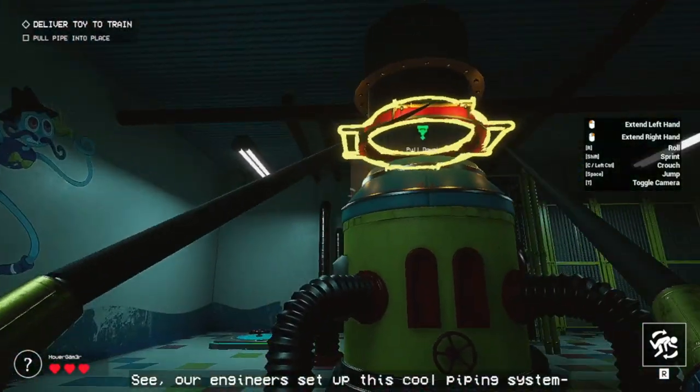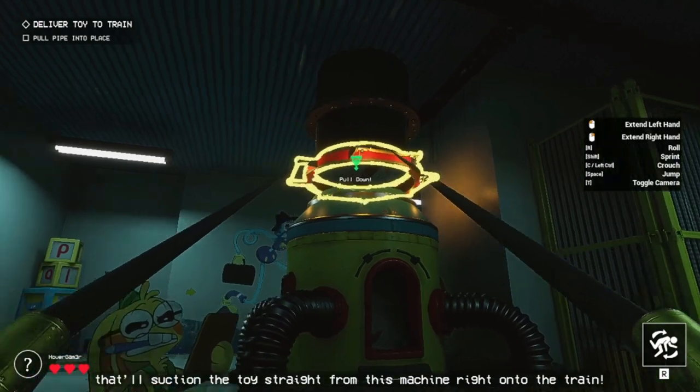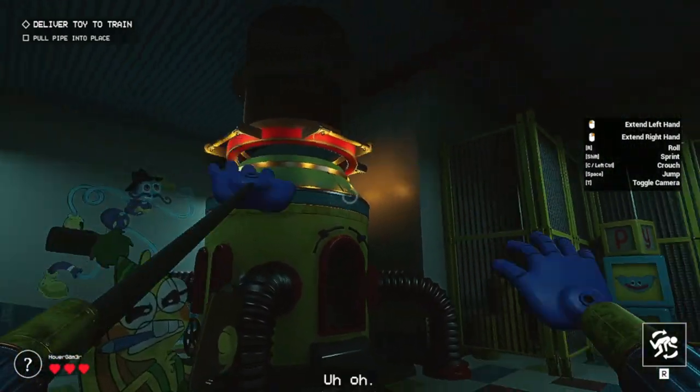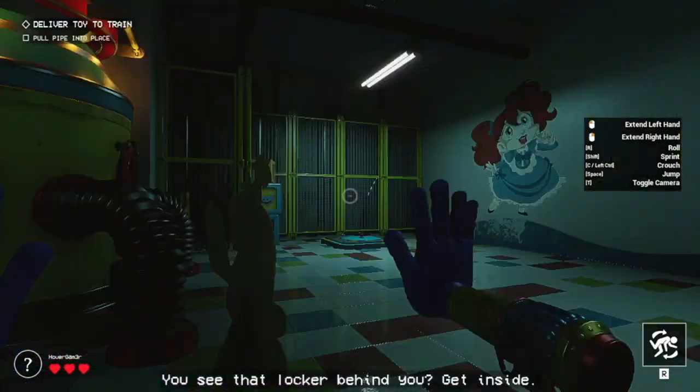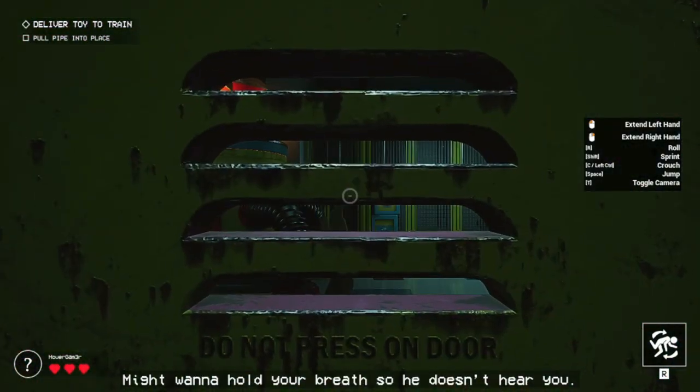See, our engineers set up this cool piping system that'll suction the toy straight from this machine right onto the train. You'll have to do this every time you finish making a toy. Oh, yeah. Uh-oh. Okay, stop. You see that locker behind you? Might want to hold your breath so he doesn't hear you.